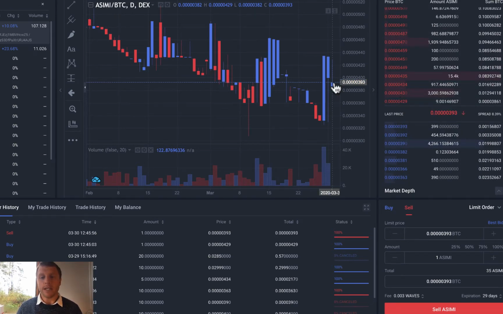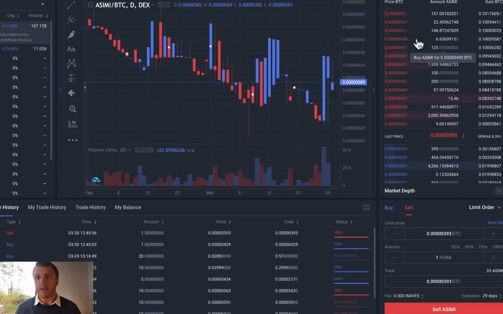So at the moment you can see the price is this, quadruple 0, 1, 2, 3, 4, 5, and then 393. And so what that means is that if we wanted to sell our tokens only when the price, for instance, got to this range, then we could decide to put an order in right there. And you can see there's already an order there.